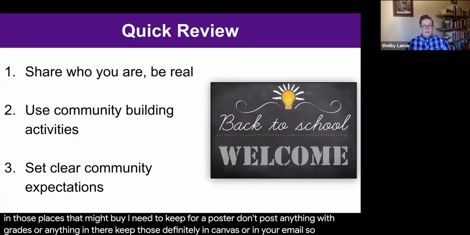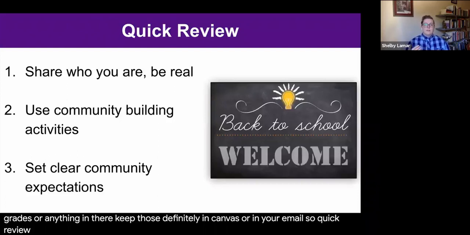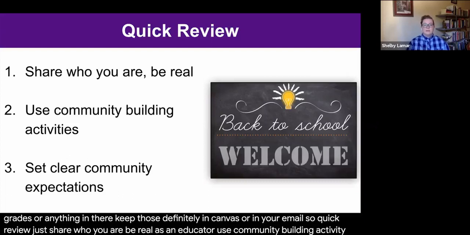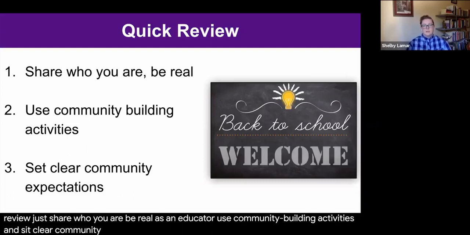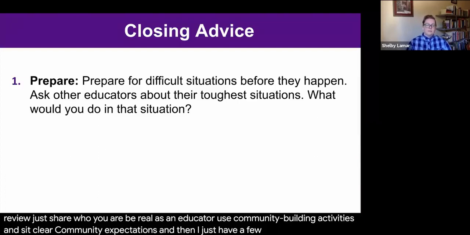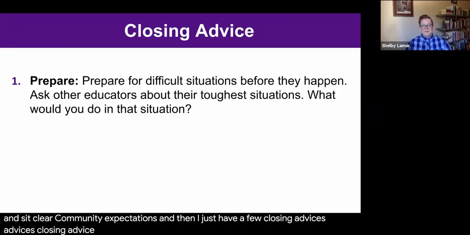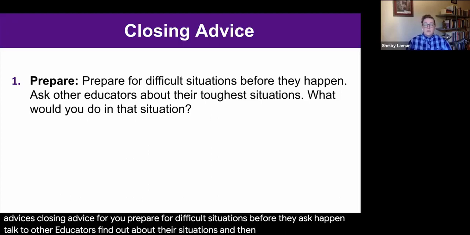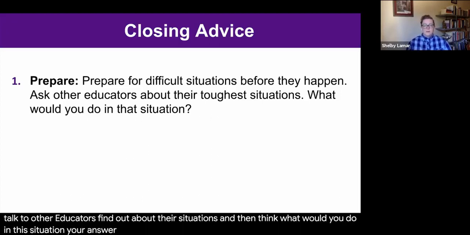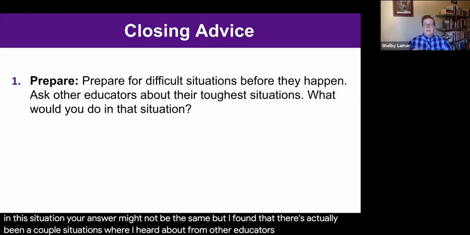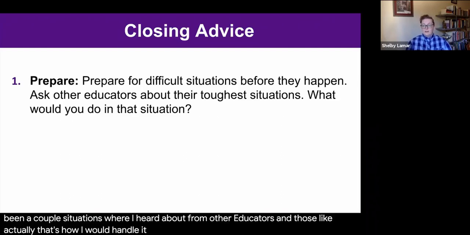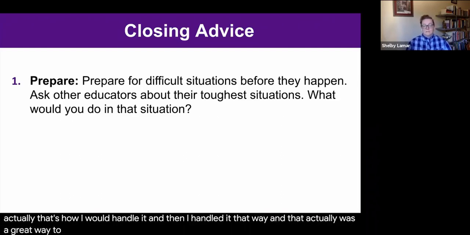So quick review: just share who you are, be real as an educator, use community building activities, and set clear community expectations. And then I just have a few closing pieces of advice for you. Prepare for difficult situations before they happen. Talk to other educators, find out about their situations, and then think, what would you do in this situation? Your answer might not be the same, but there have been a couple situations I heard about from other educators and thought, actually, that's how I would handle it. And then I handled it that way, and it actually was a great way to do it.